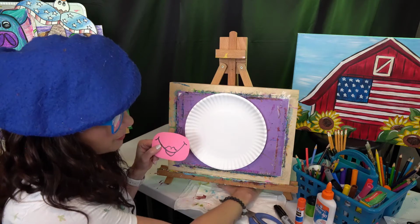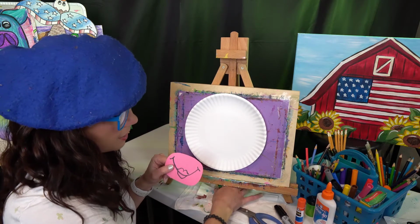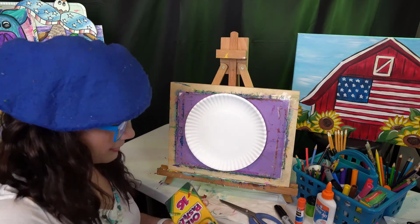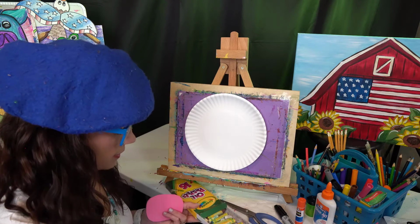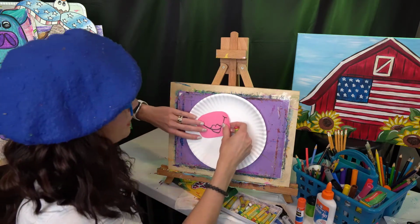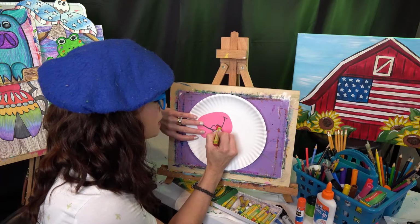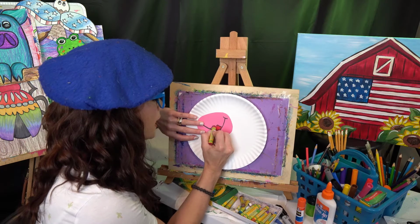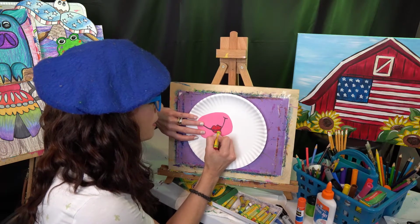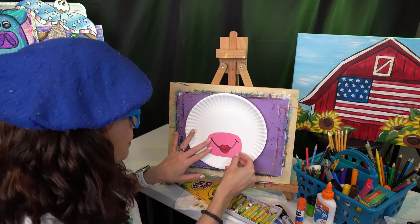And since I'm on construction paper, sometimes other things are kind of hard to see. So I am going to use an oil pastel, and that'll help us to be able to see the lips a little bit better. So I could do some bright red lips, right? So here we go. Color those lips in. Get them nice and bright. There we go. And all colored in. Okay, so that'll go here.